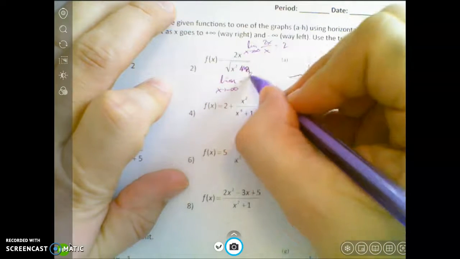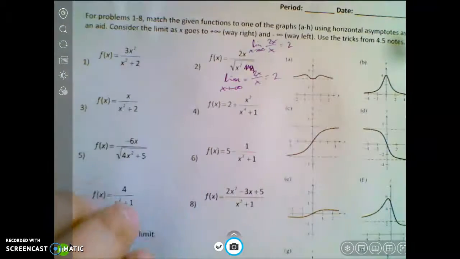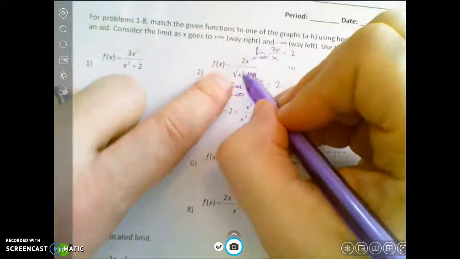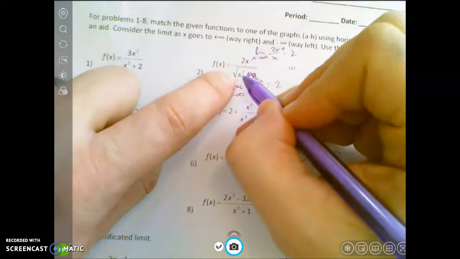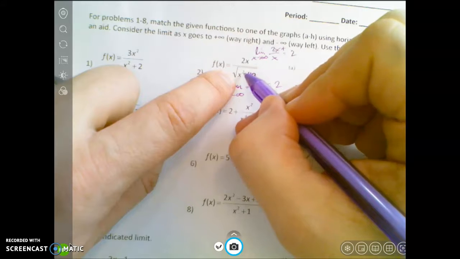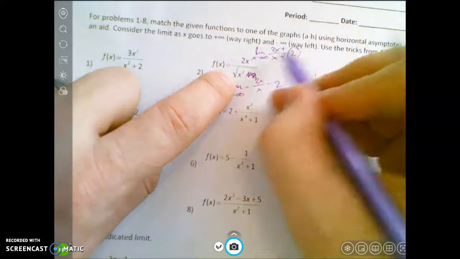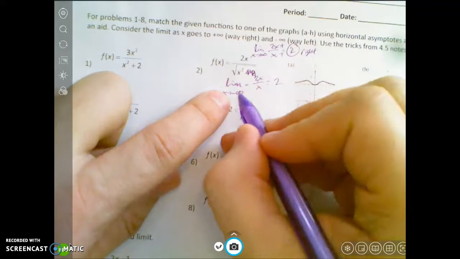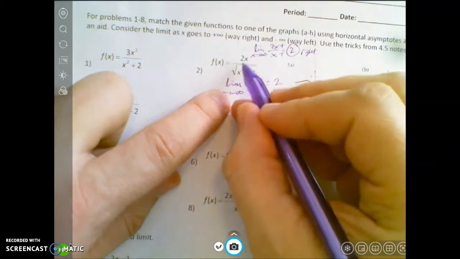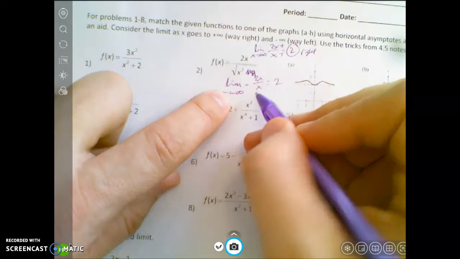And this one you can do the same thing. However, remember in notes how I said you got to be careful with the sign, because if I put a positive huge number in top, that makes the top really positive. If I put a positive huge number in bottom, it makes the bottom big, square it, and then square root it, it's still positive. This answer is cool. So as you go right, your graph approaches 2. As you go left, think of putting a negative huge number. Now if you do it here, you won't be able to notice because it'll look like a negative over negative.